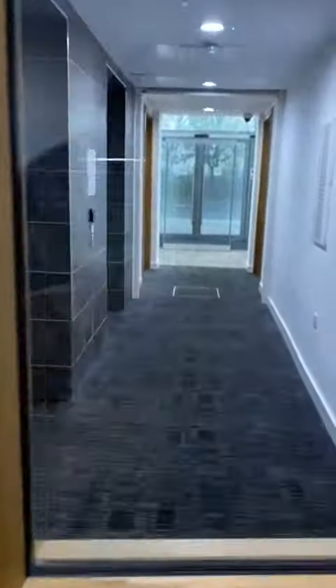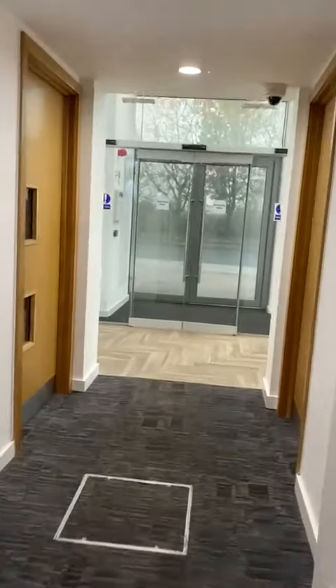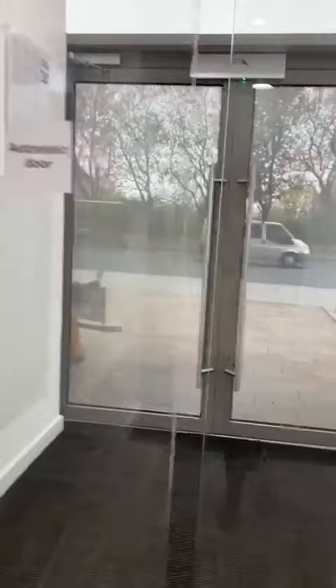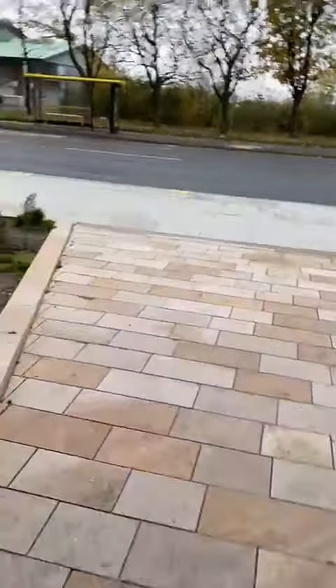Just to show you quickly, there is an exit this way too. You can simply come out of the building just here — you just press the green button, like upstairs, push and out you come. If you do want to come in this way as well, by all means.